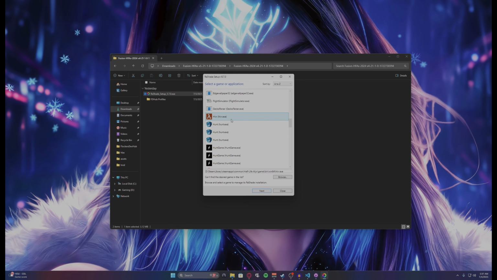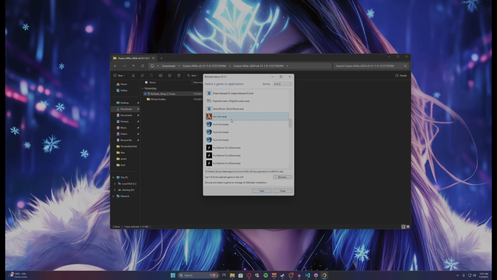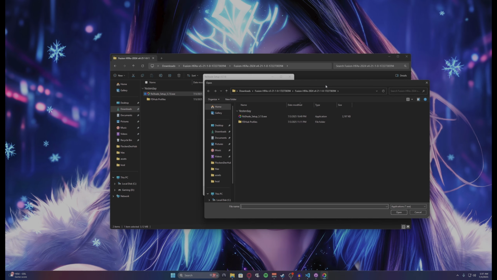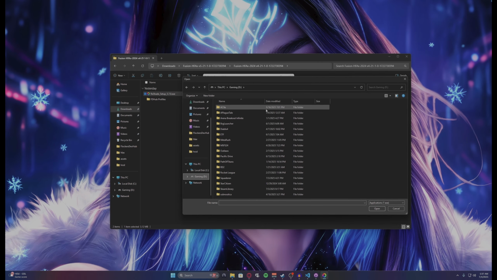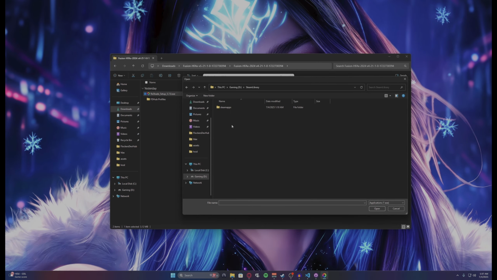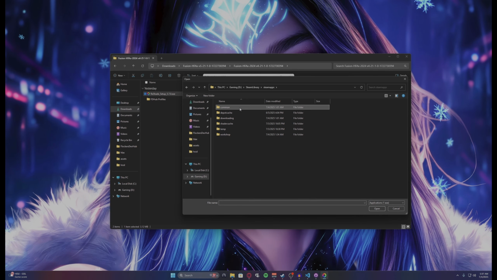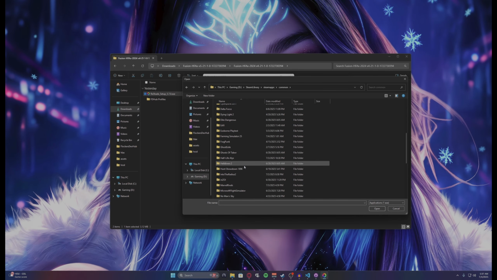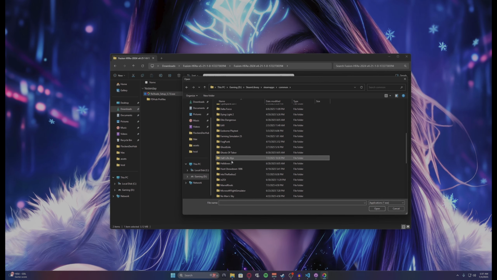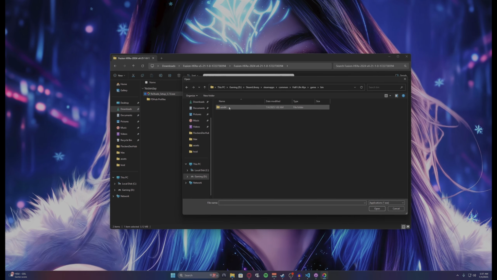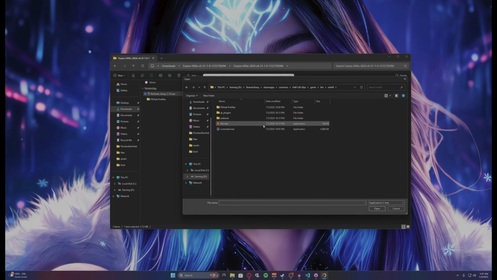If you cannot find the exe, do not worry. All you want to do is click browse, and then go to your installation folder of Half-Life Alyx. So for me it's Steam library, Steam apps, common. Then we look for Half-Life Alyx right here. Then we go to game, bin, Win64, and then this is the one we want.